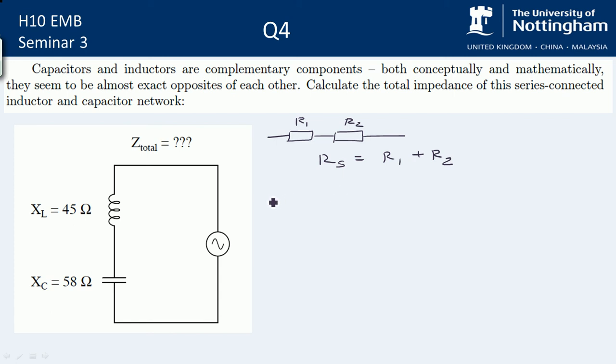So what we can say is, instead of having R1 and R2, we can have Z1 and Z2. You notice I've changed my pen to a lovely purple colour. Z1 and Z2, so Z total is equal to Z1 plus Z2. So previously, I've talked about calculating the reactances in ohms. So we've got XL and Xc. And I've said you always need to take into account the operating frequency.